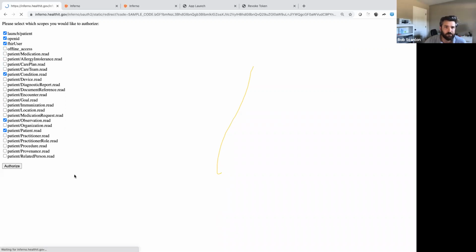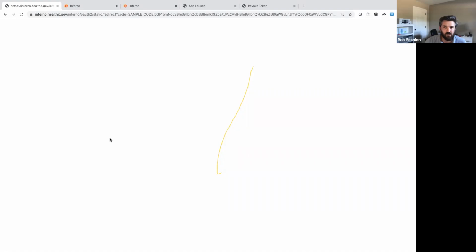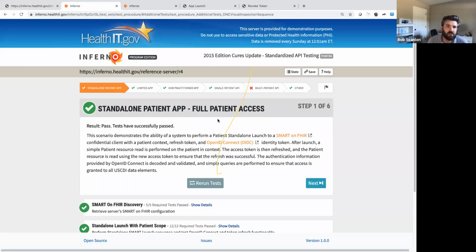So we click authorize after I did that subset, and if I remembered which I previously chose, it should go ahead and redirect me back. And there's always, of course, the chance that our server is somewhat unresponsive, which is always fun. Give it one more second, but if it doesn't, I'm just going to hop ahead. We'll see if it recovers. If it doesn't, what I did is I went through the whole application and filled out every step so we can see it in action.